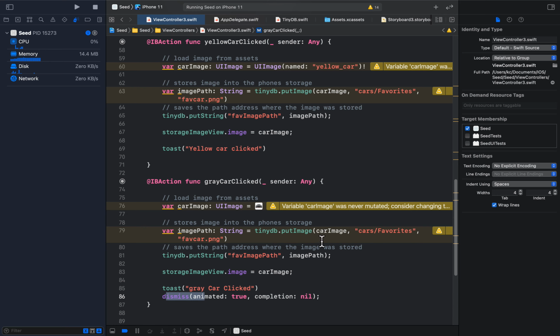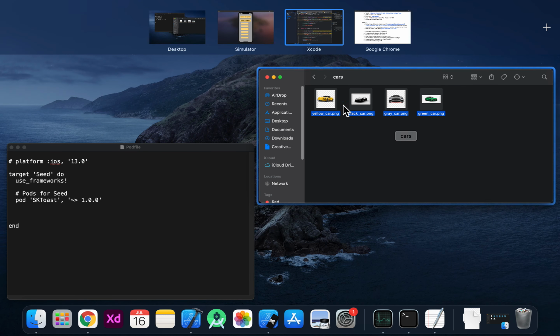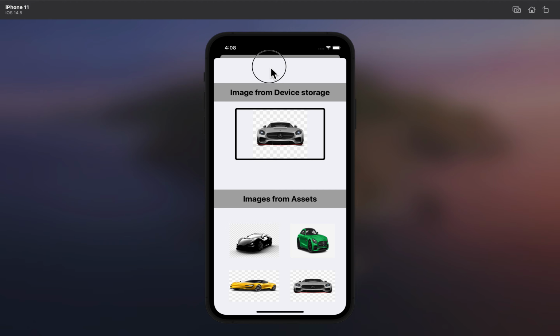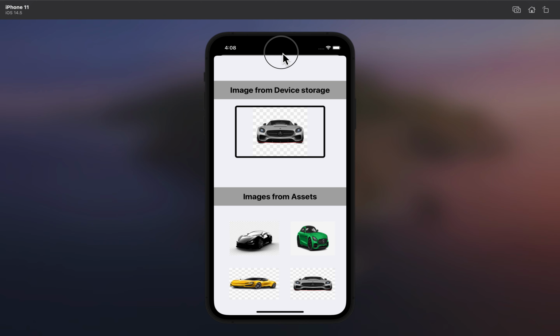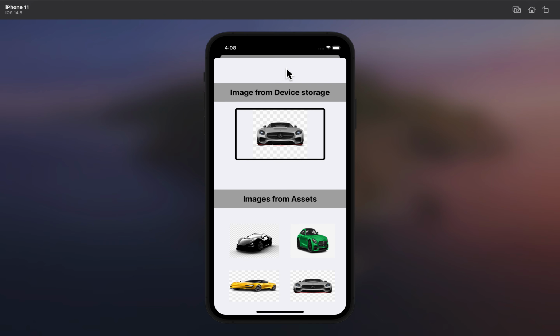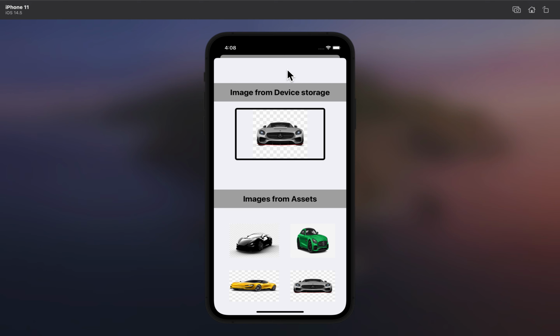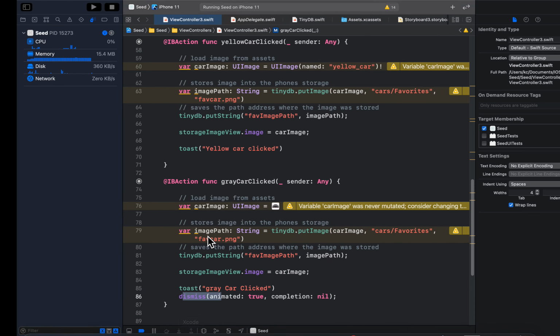And then another thing I want to show you is how to launch a view controller in full screen. As you can see, these view controllers are shown in a card format. How about if you really wanted to show full screen? Let me show you how to do that. Okay, so to make this show full screen, you simply go back to where you launched the view controller from.